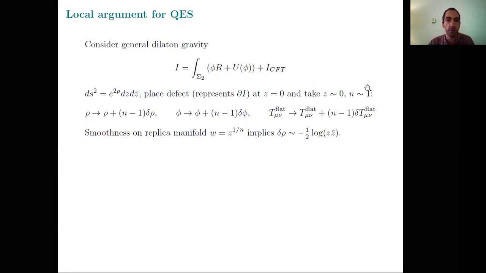Okay. I won't do this in the Kruskal gauge from before where I just had this field omega. Well, I'm doing a general sort of theory, so I'll work with the phi and rho fields, where phi captures the dilaton and rho captures the full metric because I'm in this gauge. And I want to expand them for n near 1 in this way. Okay. And as usual, I have the metric provided by the CFT. Here I'm just writing the metric in flat space, meaning without this e to the 2 rho, so it's missing some conformal anomaly piece. Expand them all around n equals 1.